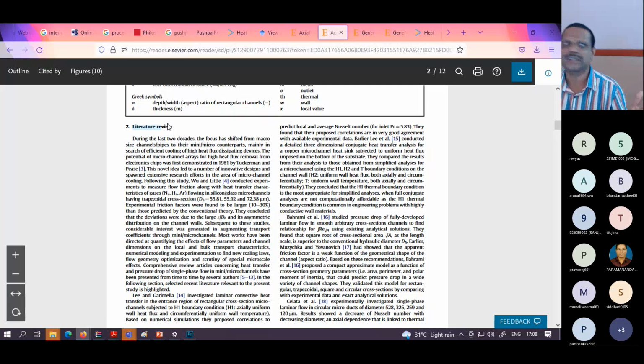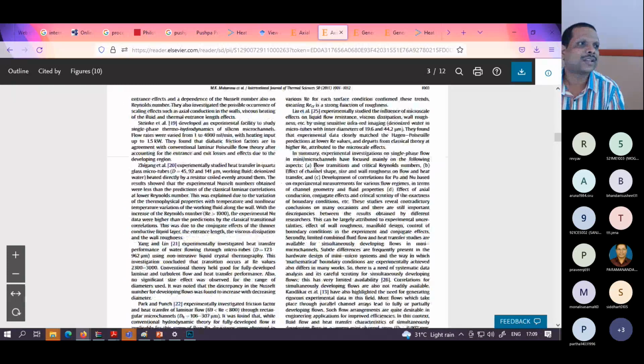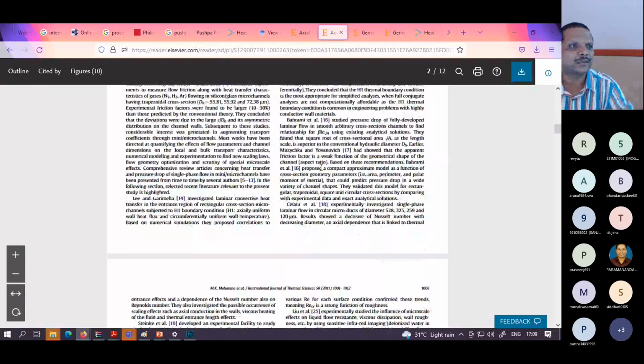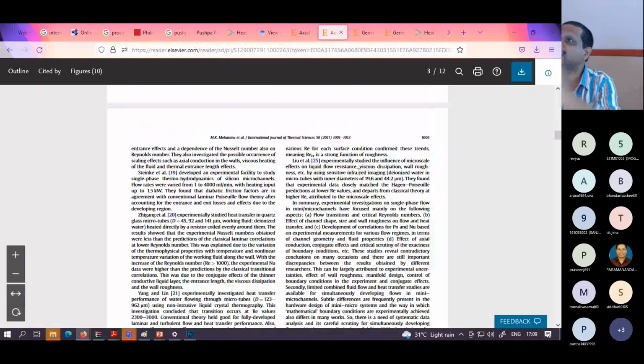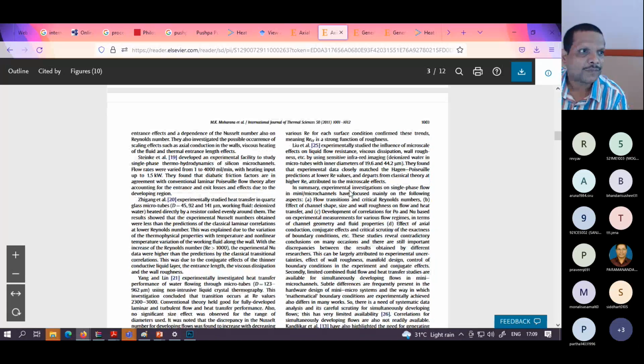So I've given a separate section. When people give a separate section, it is when the review is exhaustive, that means a little bit more. When the review is a little bit small, you make it part of the introduction only. So you see, it is an exhaustive literature review. Actually, earlier the culture was like that: you give more stress to the review. Nowadays, the culture is less stress on the review, but you cover important papers briefly only.